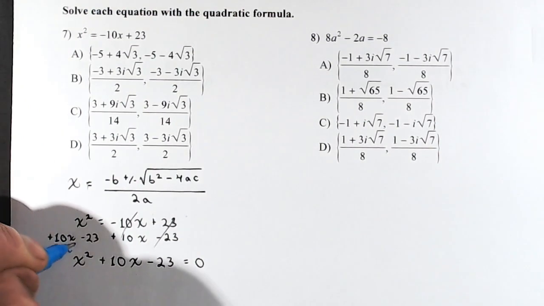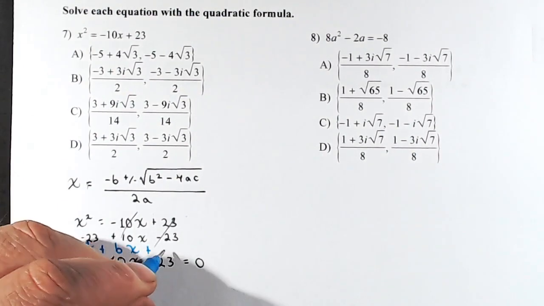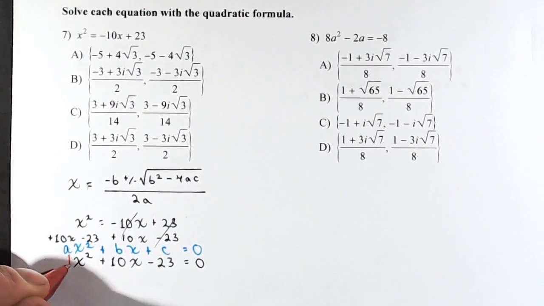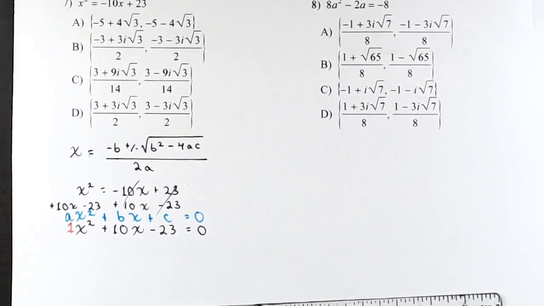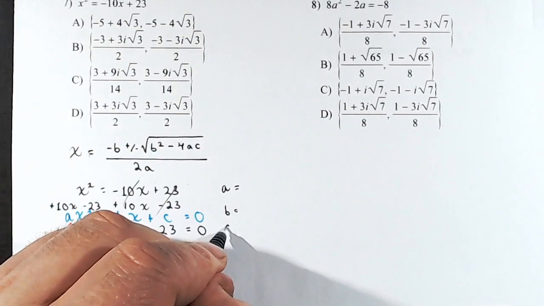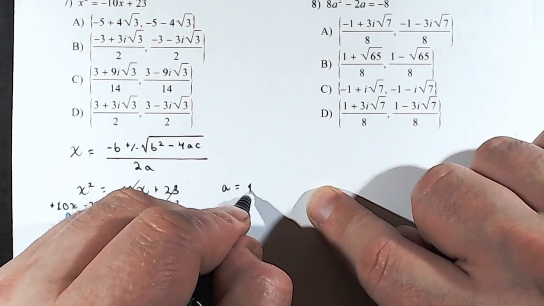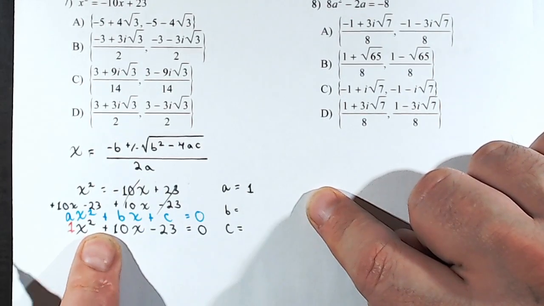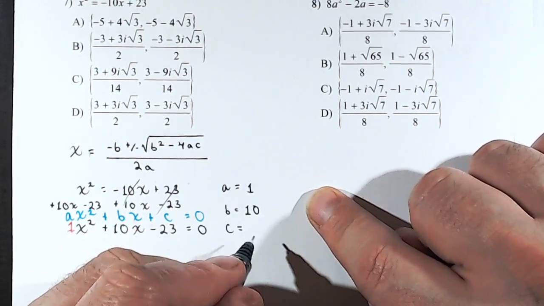So I've got ax squared plus bx plus c equals 0. So the question is, what is the a value? Well, it's 1. There's a coefficient of 1 there. So when we're going to do quadratic formula, we'll just write down a equals, b equals, c equals, like that. And we'll just write it out so we can plug it in. So a is 1, b is 10, and by the way, it would take the sign that goes next to it. So if that had been negative, it would be negative 10. So b is positive 10, and c is negative 23.